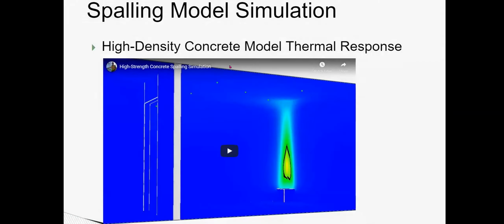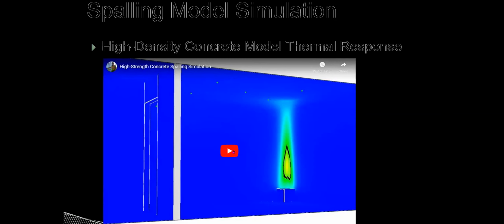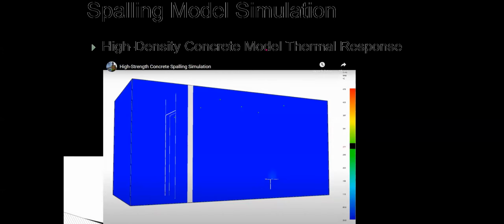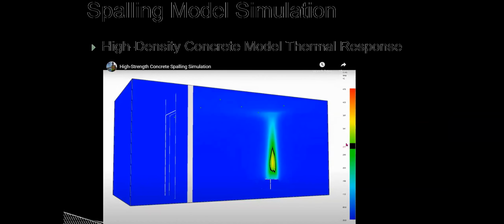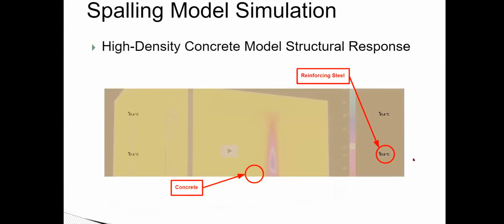And then the next one is the high density. What I did here is exactly the same model, but the thermal properties are different, as well as the concrete properties. So the same thing, this black ring, about 277 is the average temperature. And then this model was a little different for the structural response. The properties I used were for high strength concrete, and that's what I'm going to talk about in a bit.